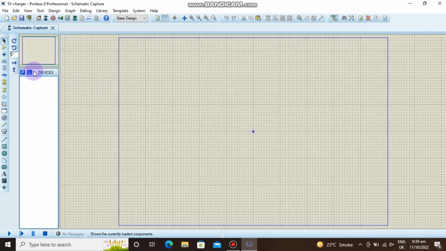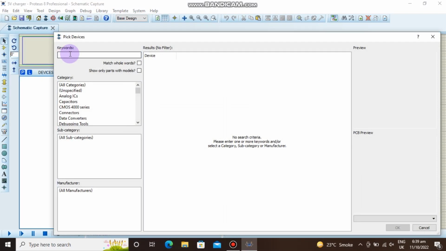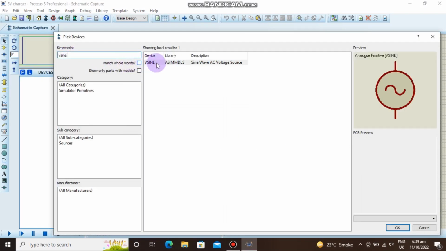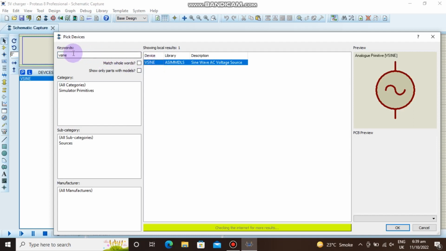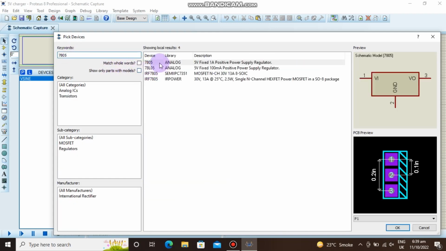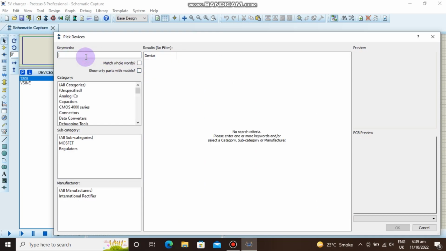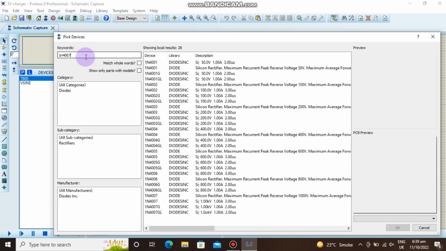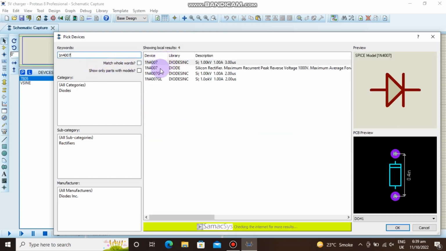Here is the workplace. Now we select all the components we require, like an AC voltage source, resistors, capacitors, voltage regulator, a transformer. For this you can see the keywords that I am typing for different components.